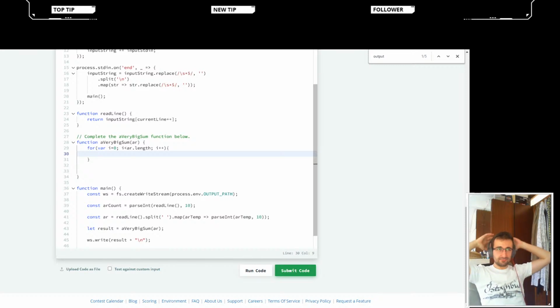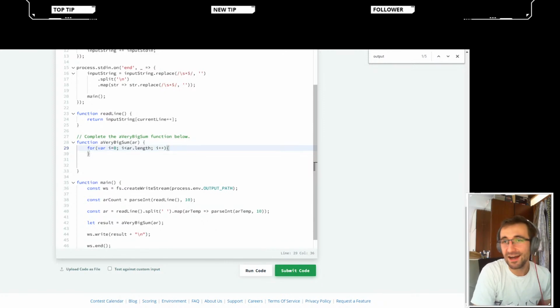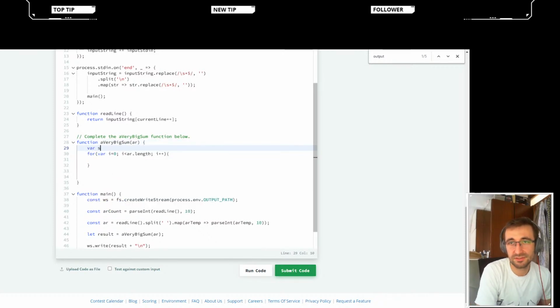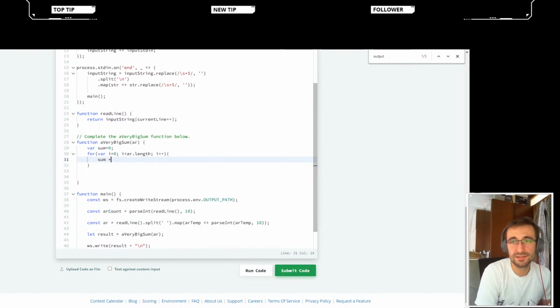But I don't think the same holds for JS, as much as I know. So you're just gonna have the sum that you're calculating, just a var sum. I don't think we're gonna have to write long before it. And then we're gonna add the element to the sum.